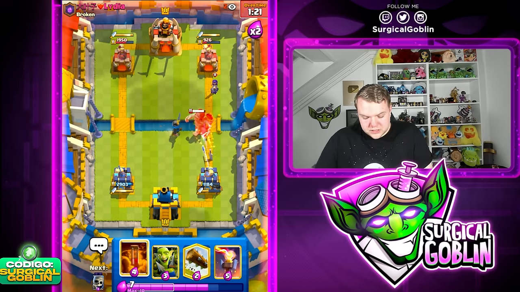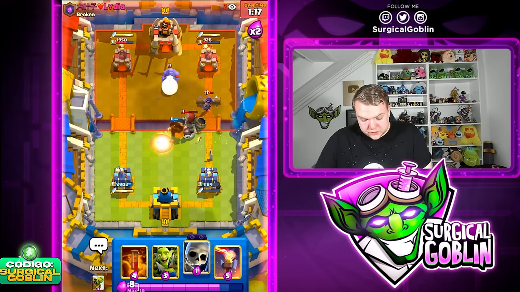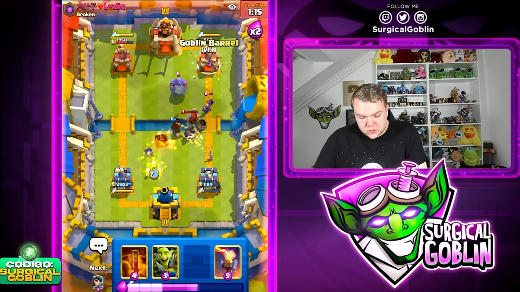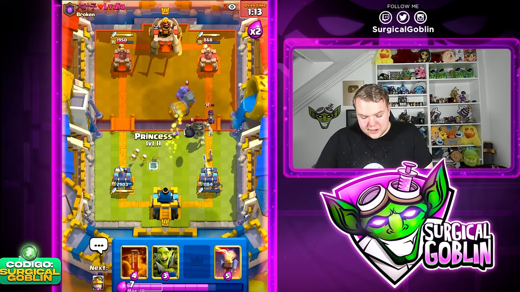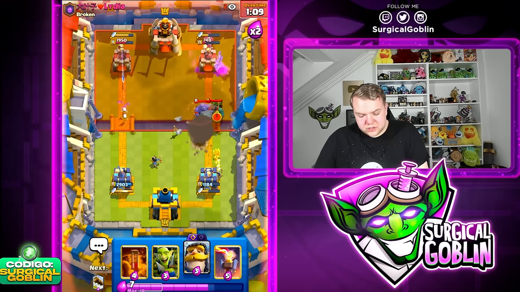He's probably going to go Goblin Giant plus minions, right? Or something like that. We need to be careful here. This is actually kind of getting scary. Let's go with Goblin Barrel towards the right side. And then afterwards, I think go with a Princess here as well. Just to be annoying, maybe to force out something else.